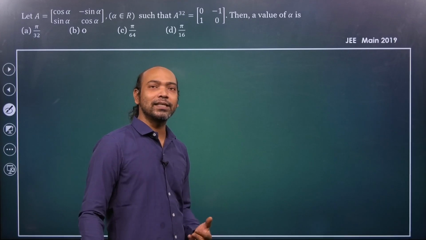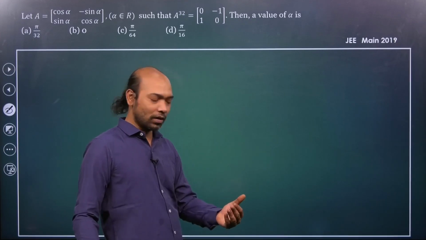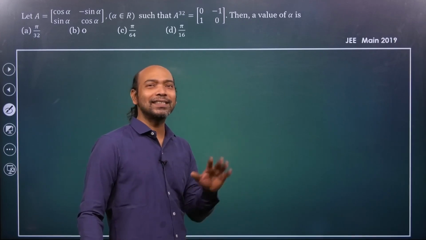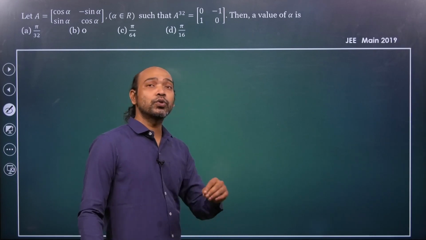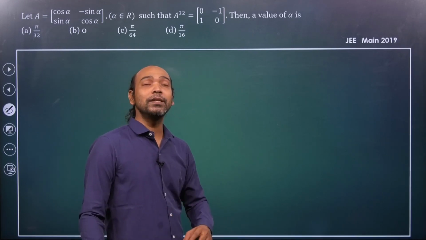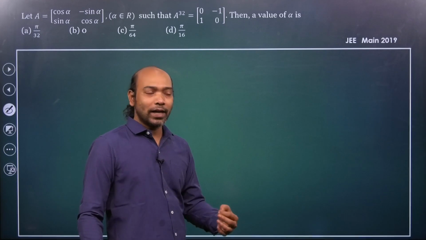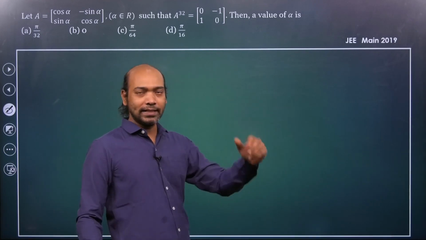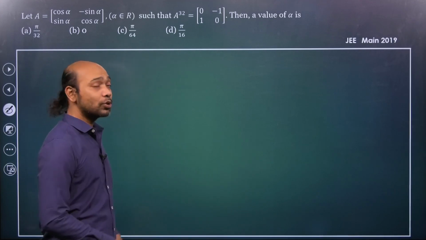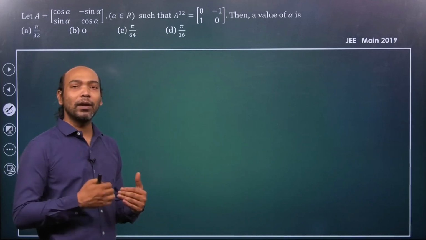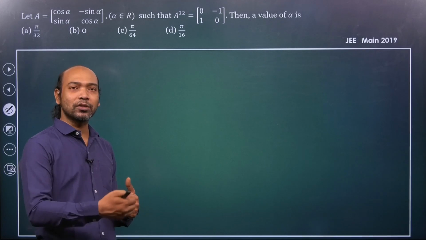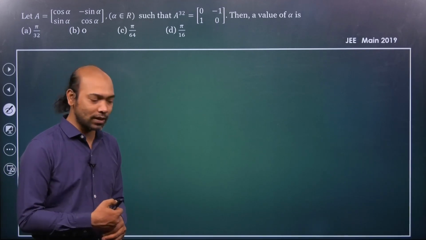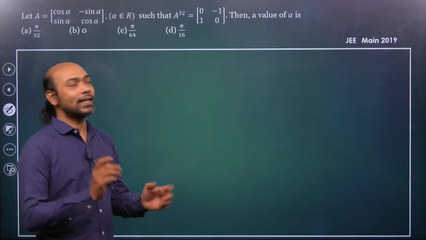Because if I calculate A square, again we can get A to the power of 8, 4 and so on. But that's a ridiculous job. So to solve this kind of problem, our job is to find the pattern, so that we can guess A^32 or A to the power n, A to the power 85 or whatever. So first we multiply a few times, like get A square, and see if we can observe some pattern. That's actually our job.